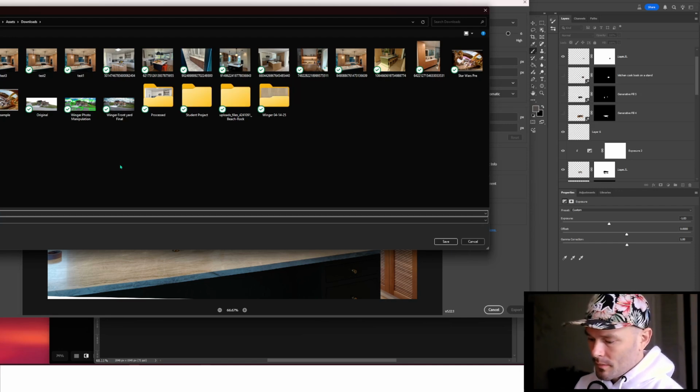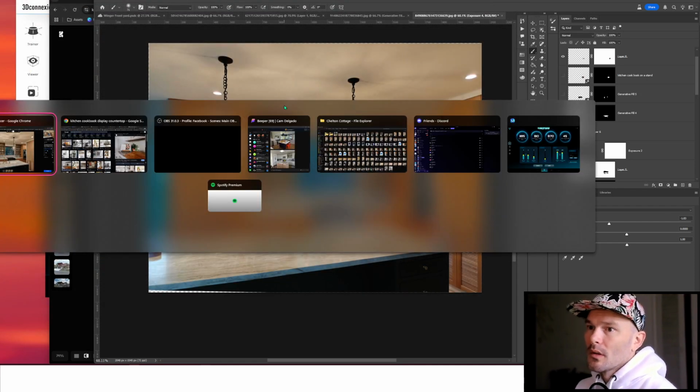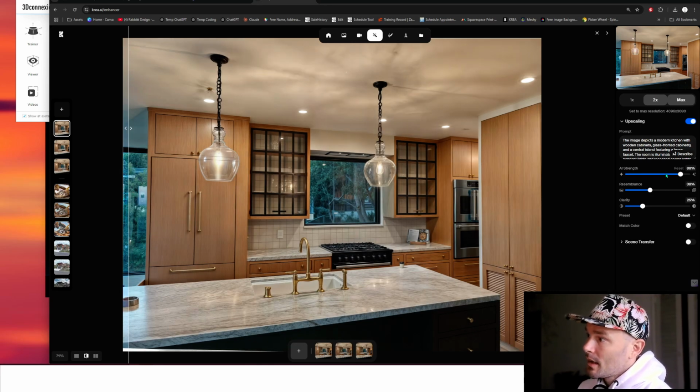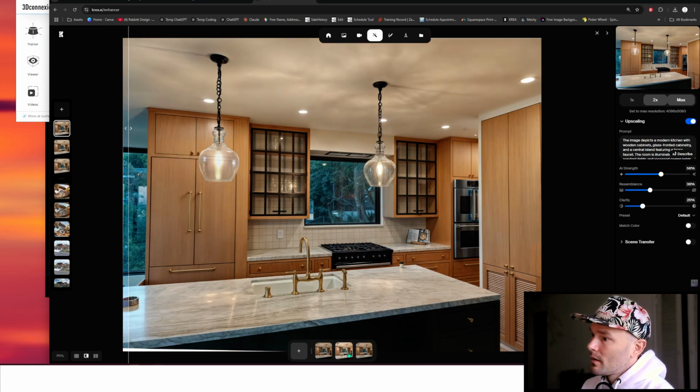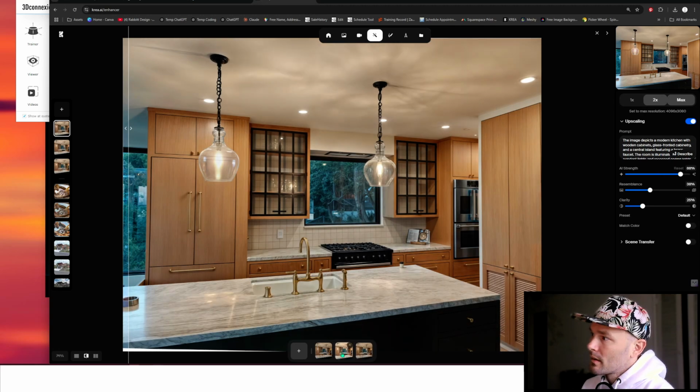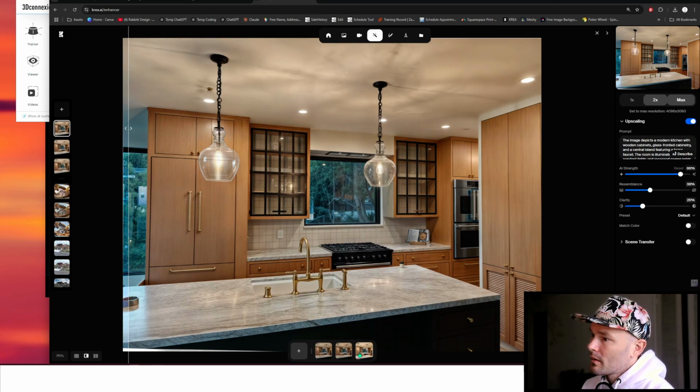Just 4. It'd be great if we could replace the source image and have all the same processing happen so that I don't have to remember which one I like. So I liked AI strength up. And I might kick clarity down a little bit. Okay.